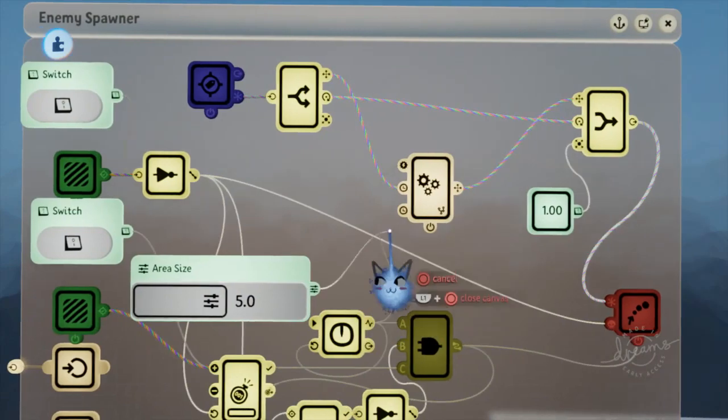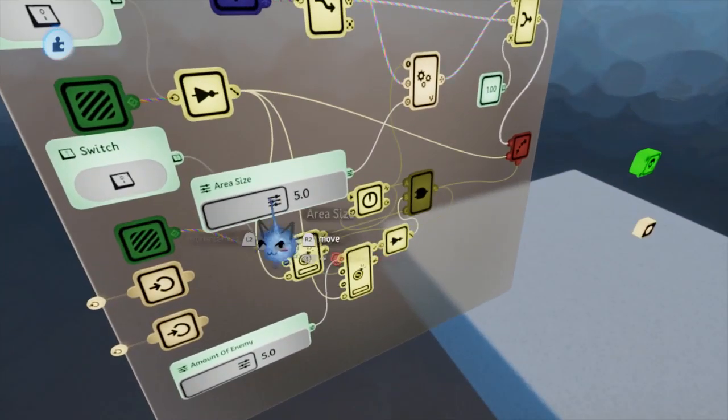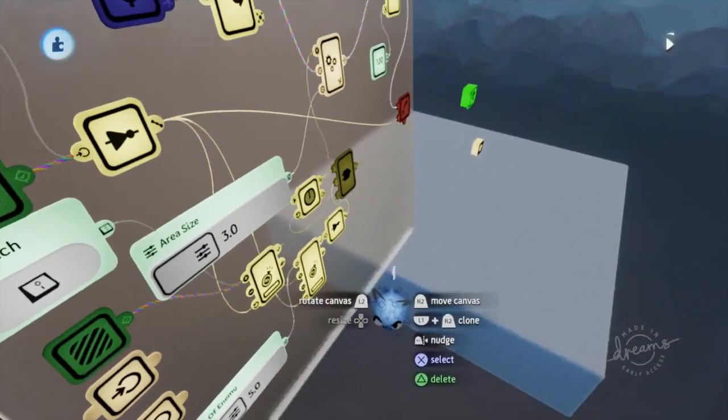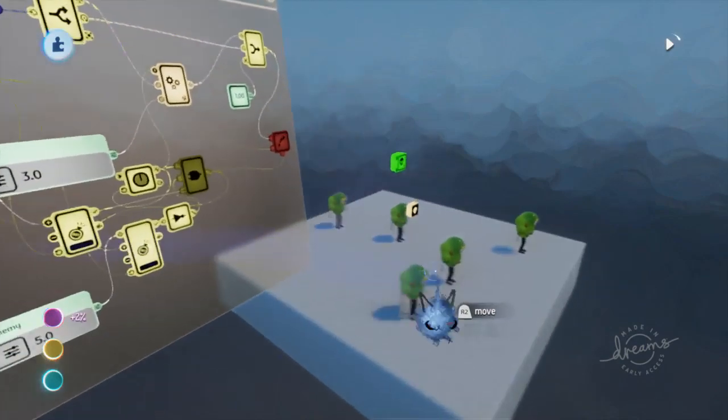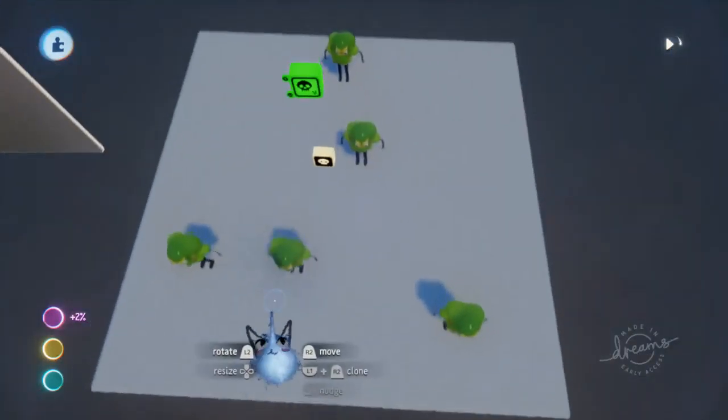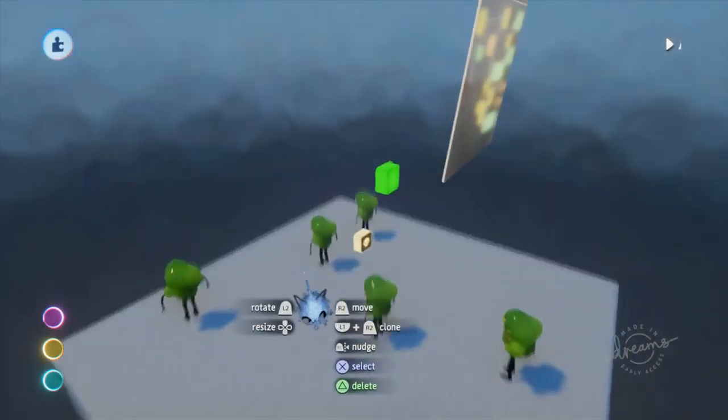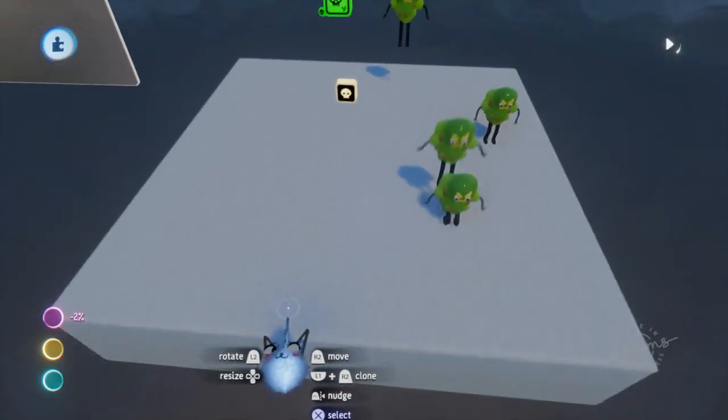Area size, we're just going to plug that into the diameter. And we had it at about 3. Now maybe it should work. There it is. There we go, and now we get random results every time.